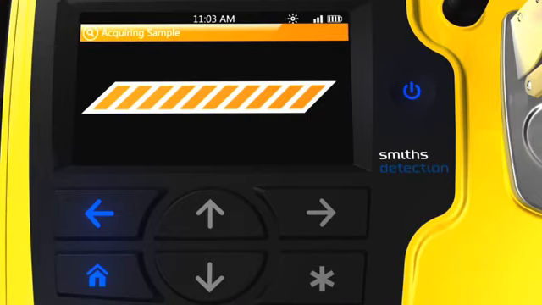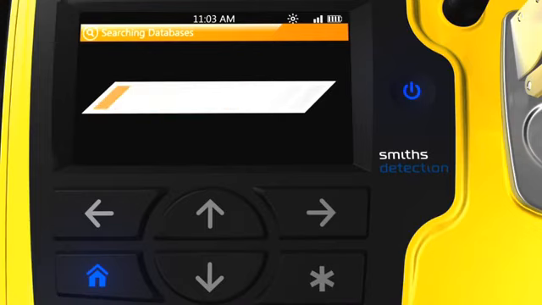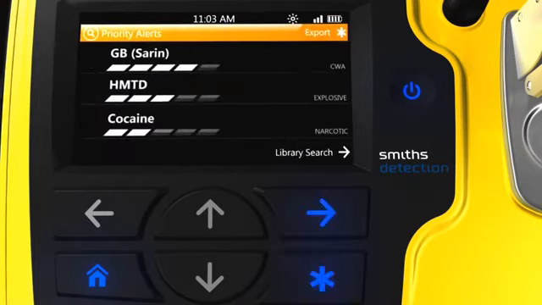Once the data acquisition is complete, the onboard spectral databases are searched using the same proven algorithms used with the HazMatID 360, but optimized for the high-speed processor of this new device. Typical library search speeds are 10 times faster than they are on the HazMatID 360. If the user elects to screen for a targeted list of high-priority chemicals from the system database, they will quickly see those high-priority matches appear on screen. These priority alerts may include chemical warfare agents, narcotics, explosives, or toxic industrial chemicals.